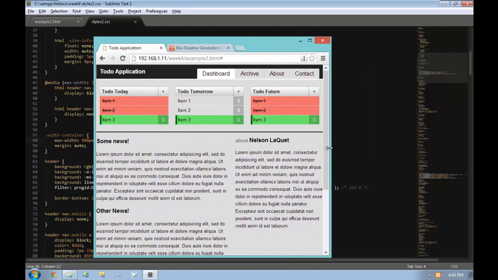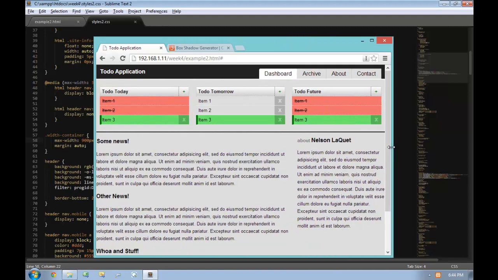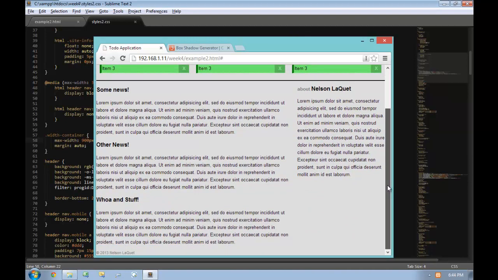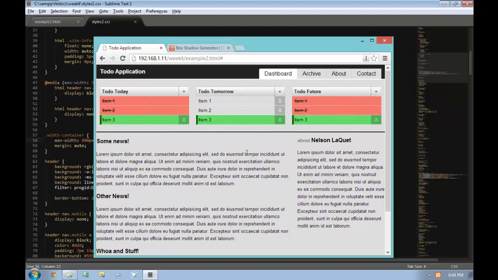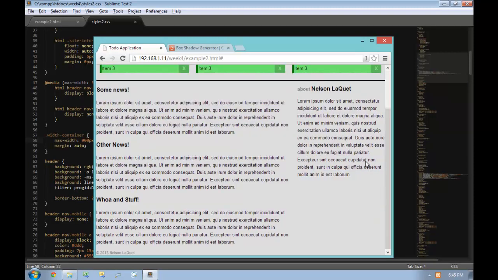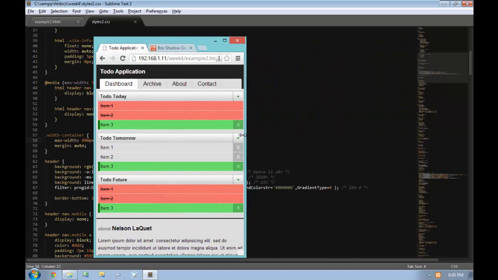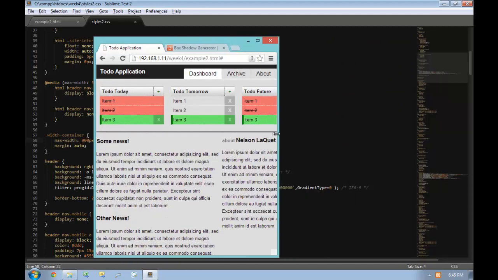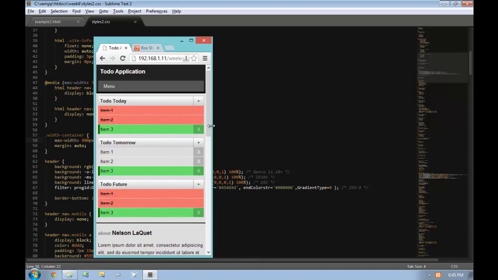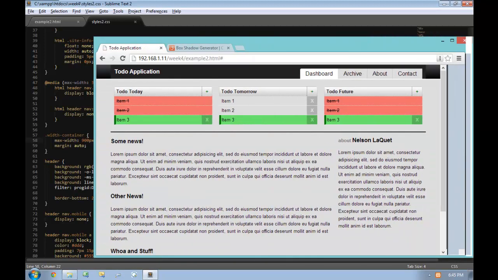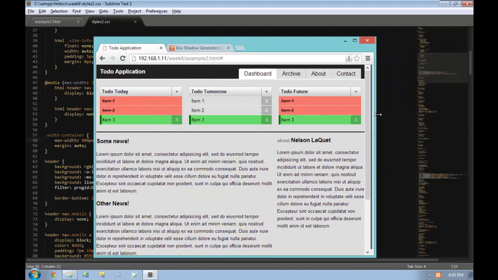But I think that this particular demo application gives us a lot of fun stuff to play with, a lot of stuff that you will encounter on a day-to-day basis when working with CSS. We have examples of pop-up menus, drop-down menus, navigation tabs to the right-hand side, some gradients, a 2-column layout, a 3-column flexible layout. We have examples of responsiveness, with 2 breakpoints, one being this breakpoint and the other one being this breakpoint. So yeah, stuff and things.